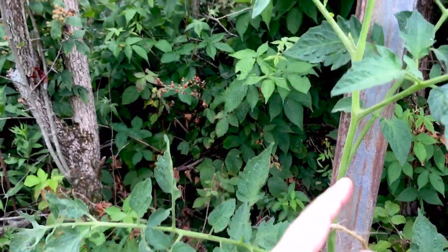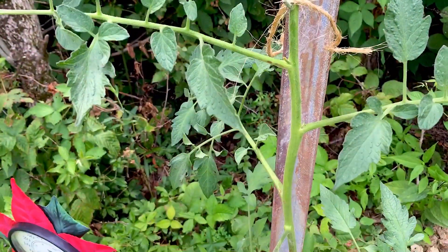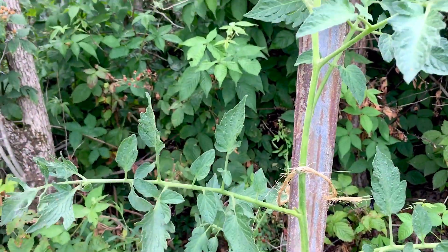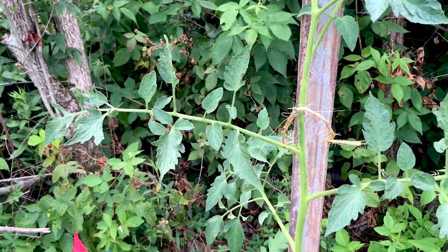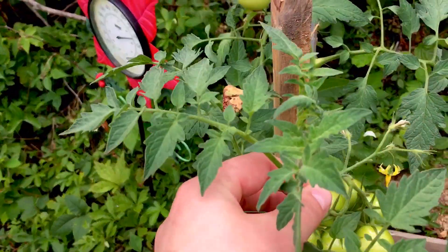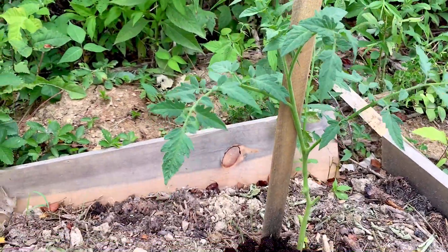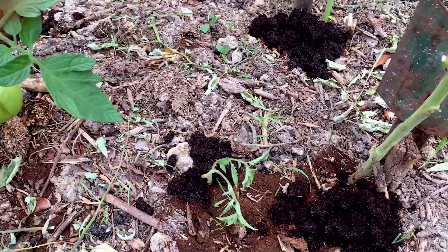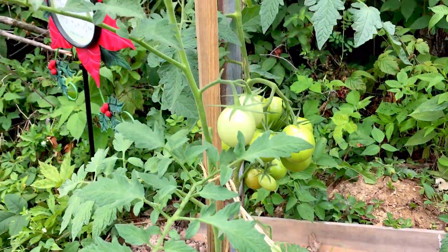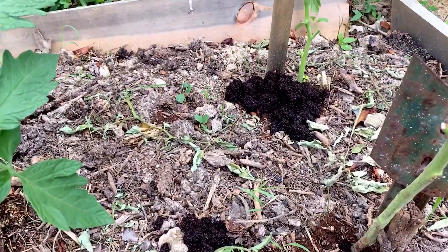This little branch here was full of flowers but it dried up. My little suckers — if your plant's healthy it puts off what people call leaders or suckers. They were healthy but my suckers were puny and weak. As soon as I started putting coffee grounds at the bottom of my tomatoes, my blooms have been forming a little healthier. This little guy has been growing already halfway up the stake. The factors could be mixed for sure because I haven't kept the environment controlled, but I think I'm going to keep doing this.